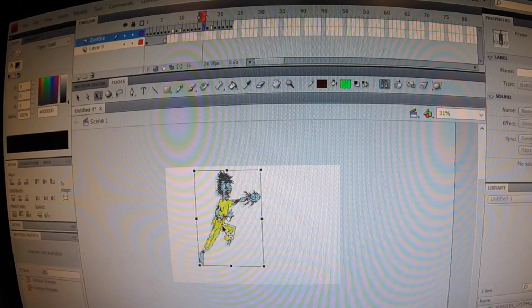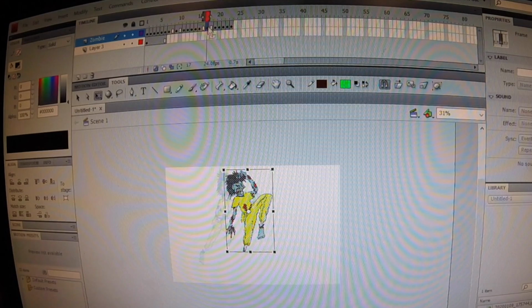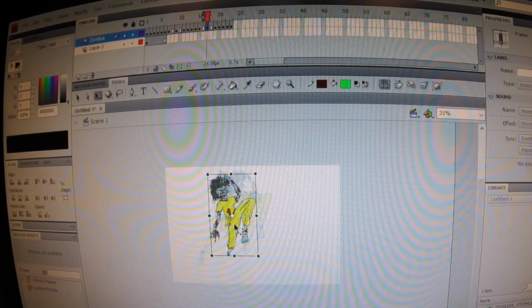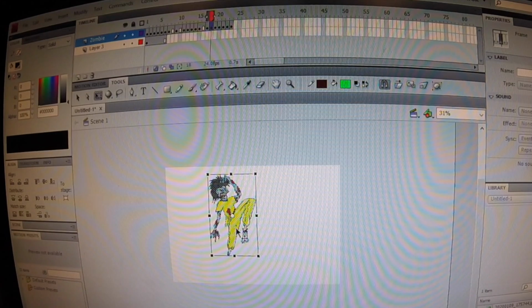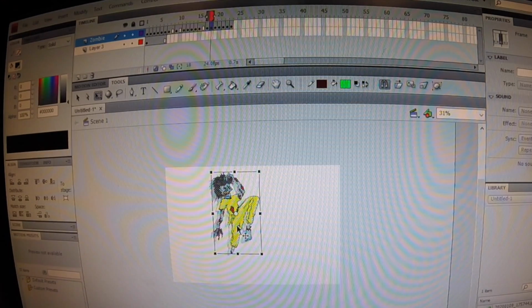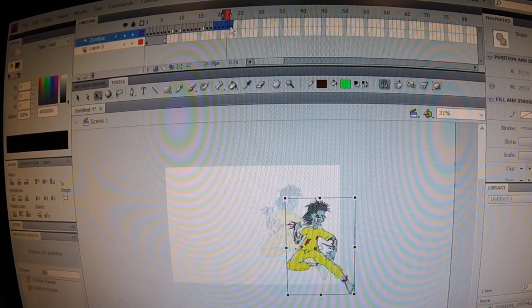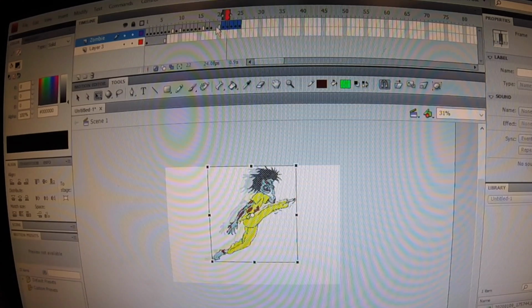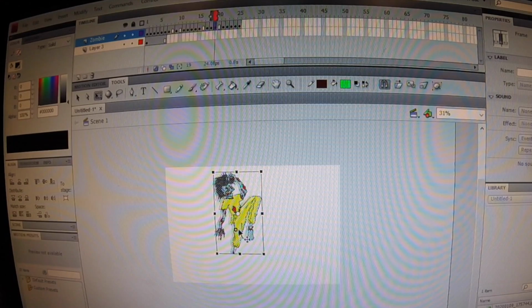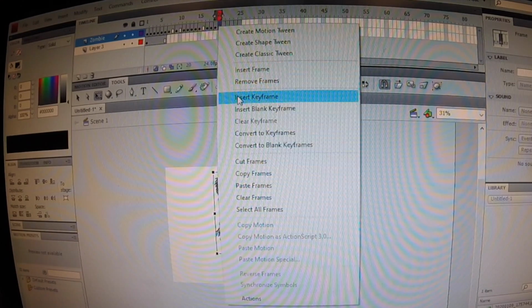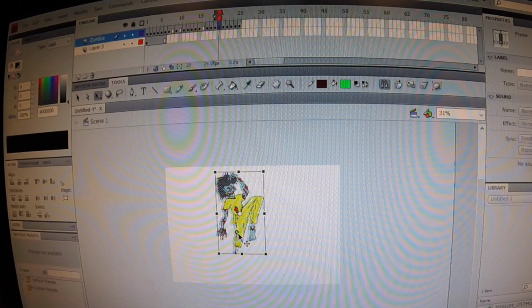Make him go up and over, and now he knees, but that's a little bit too much of a movement there, so let's move him back, and then a knee to your face, and then pull it forward, move it up, knee to your face. Now that part goes a little bit too fast, so let's insert some more keyframes right here, and then move him a little bit.